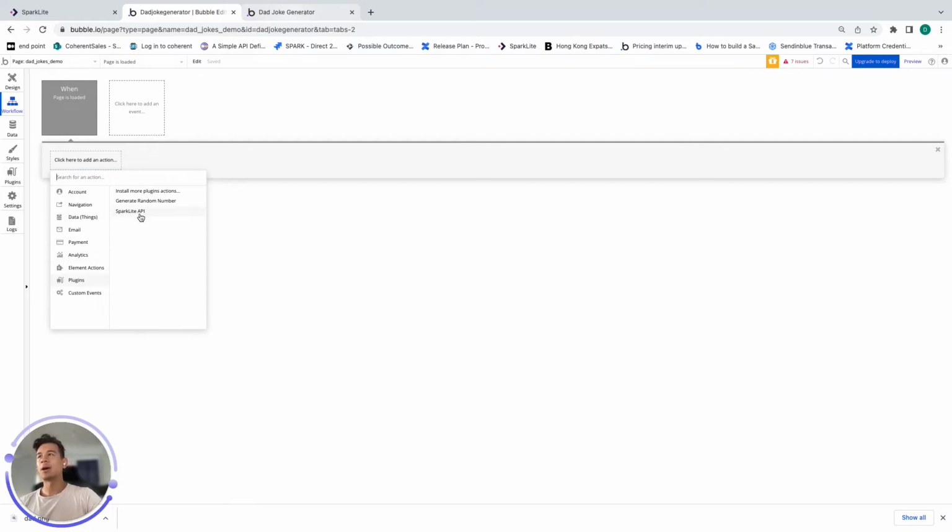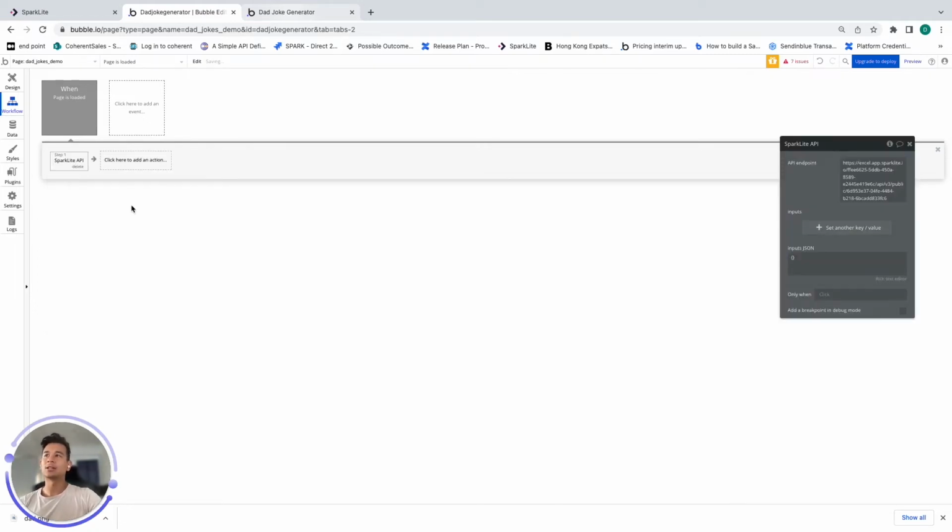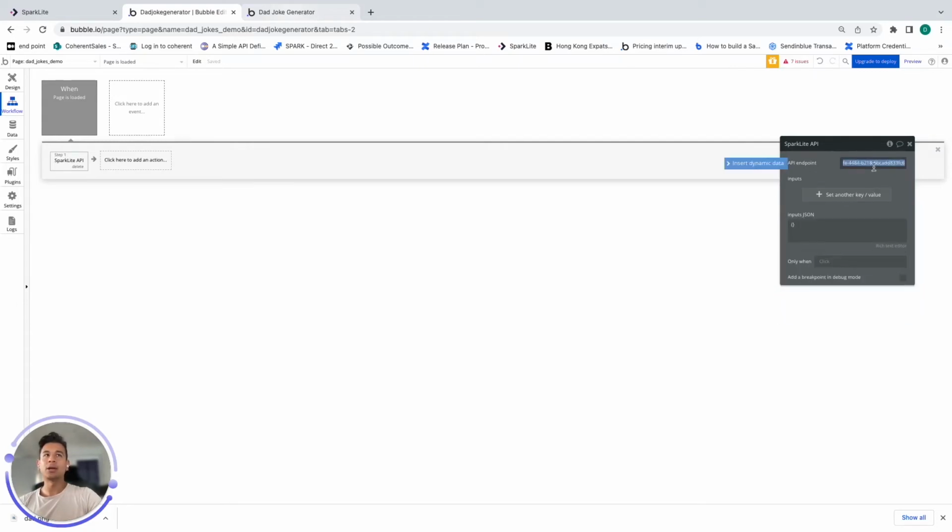Just an FYI, this won't appear by default, so you will have to firstly install the Sparklite API plugin in the plugin library. So let's go ahead and select Sparklite API, and essentially a dialog will appear here where you can paste in that API endpoint that we had just copied from the Sparklite application.